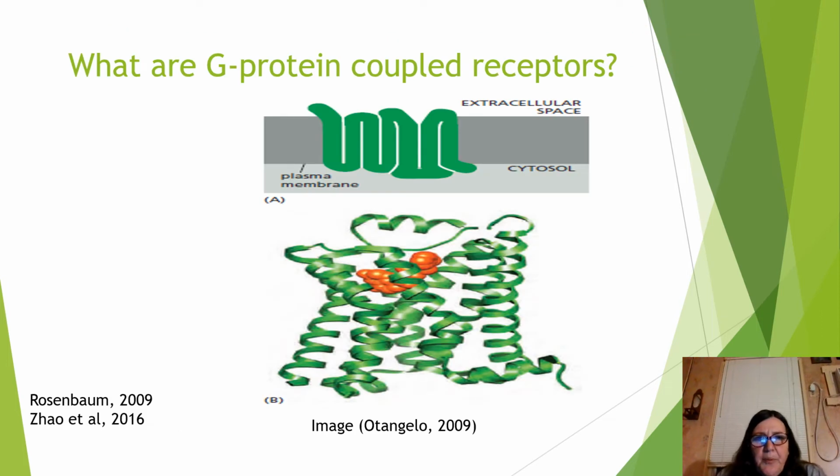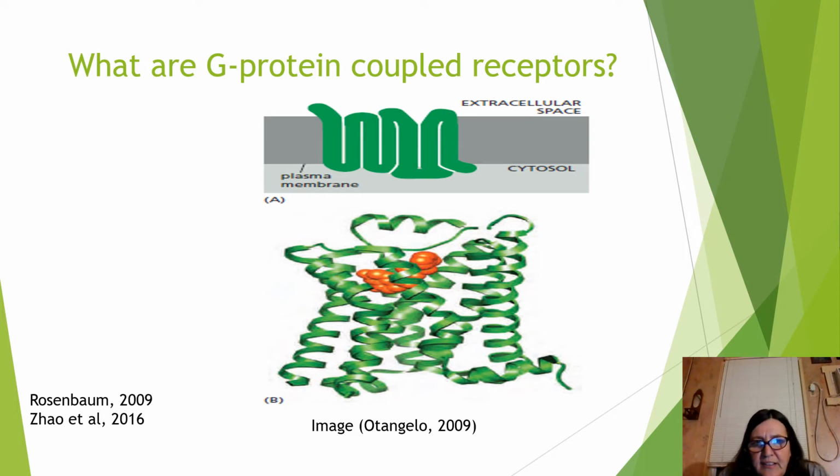Okay, so what are G-protein coupled receptors? G-protein coupled receptors are the largest family of integral membrane proteins, and cells use them to convert extracellular signals into intracellular signals. The structure of G proteins consists of a 7-membrane spanning alpha helix segment that is separated by internal and external loops, meaning that these receptors have a single polypeptide chain that weaves in and out of the cell membrane 7 times.